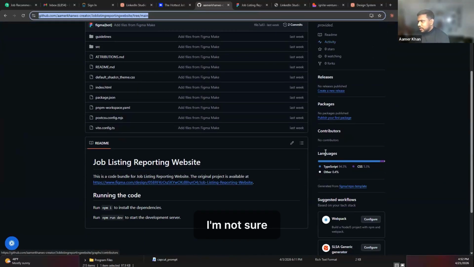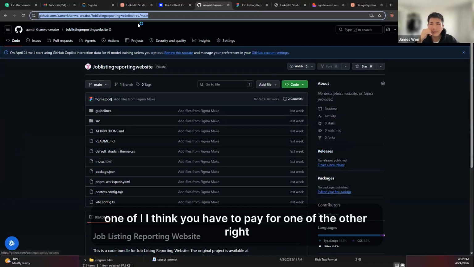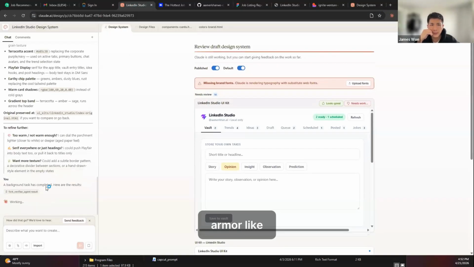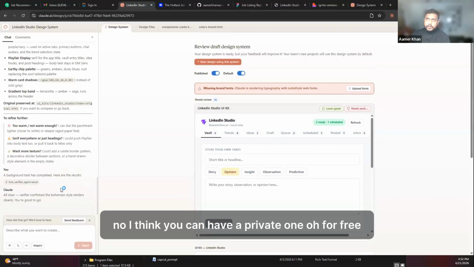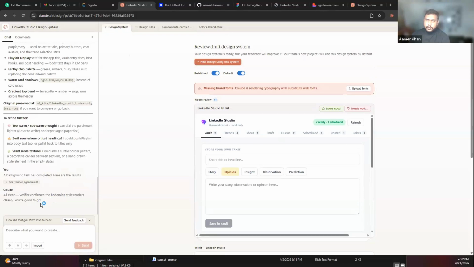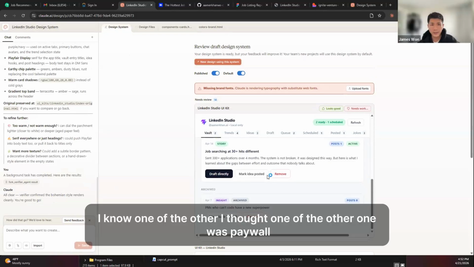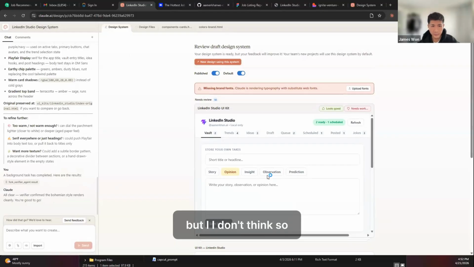I'm not sure. I think you have to pay for one or the other, right, Palmer? Like everything is by default public unless you're paying, and then you get private. No, I think you can have a private one for free. I thought one or the other was paywalled, but I could be wrong. I don't think so.